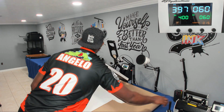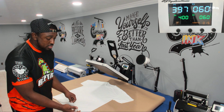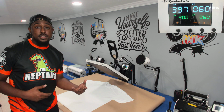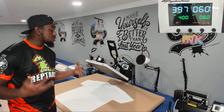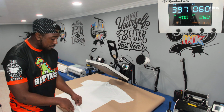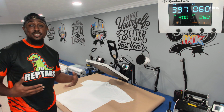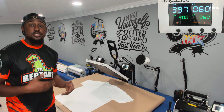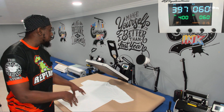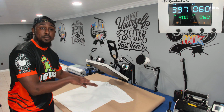So now that we hit it with the lint roller, next step is we want to put some type of barrier on the inside of the shirt. The reason you're doing that is because when you go to sublimate it, sublimation is a gas, all right? So what you don't want is the gas to go through your shirt and end up on the back of your shirt, which will put a really nasty, faded image on the back. So to prevent any bleeding of ink through the shirt, we're gonna take some butcher paper, cut it up, and put it inside the shirt, and that'll be our barrier.